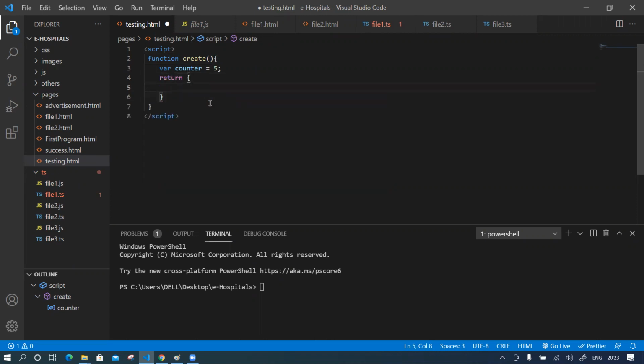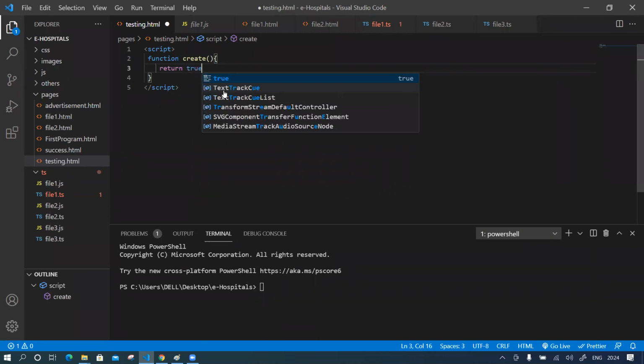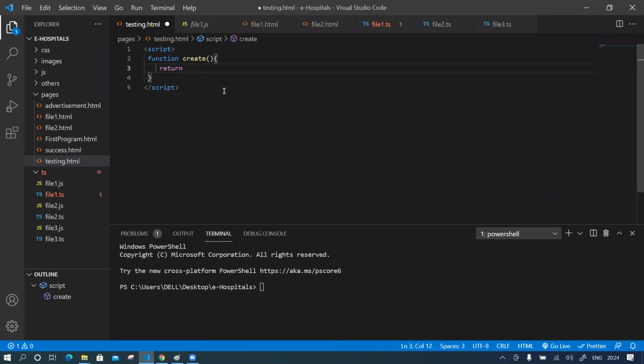One function can return anything, right? First of all, you need to understand this. A function can return a number, a string, a boolean, an array of numbers, array of strings, array of objects, array of booleans, anything.